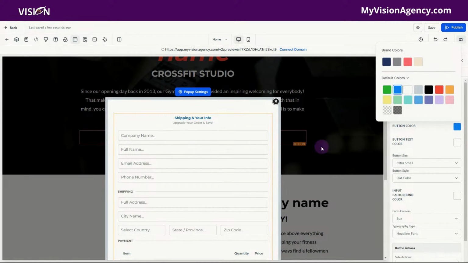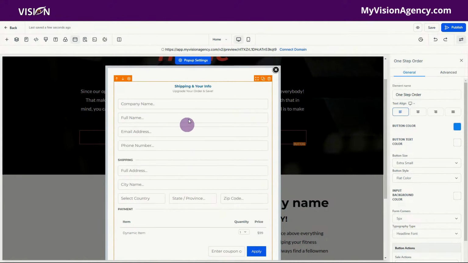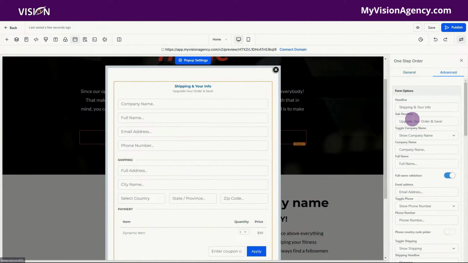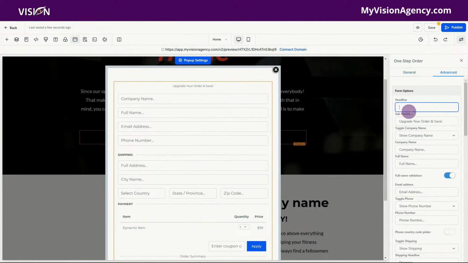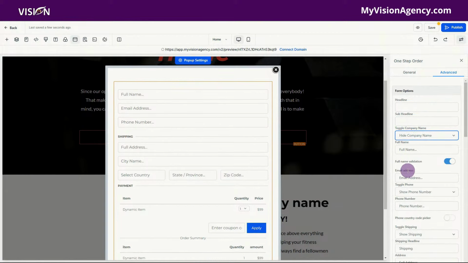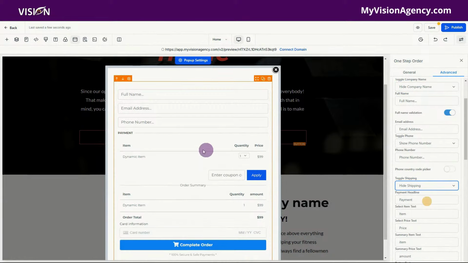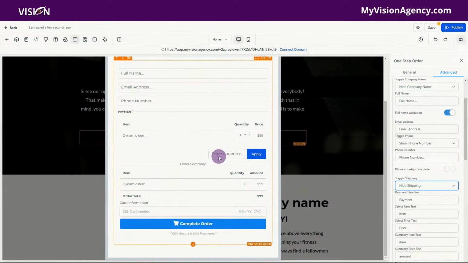If you want to change the color of the button down here, of course, you can do all of that there. But here you'll see we have our form. Now, maybe we don't need all of this data. Like, maybe we want to just completely remove this. Maybe we don't need the company name here. Maybe we don't need the shipping address. So we can hide all of that. And then now you see you just have the basic form with the name, email, and the phone number. You'll also see here that you do have that enter the promo code. So let's save that here.